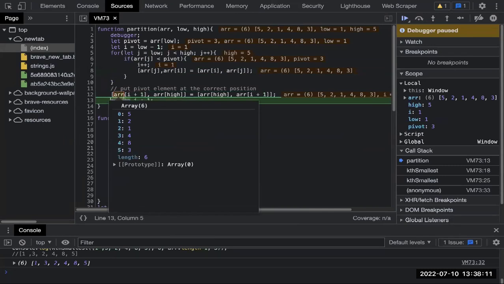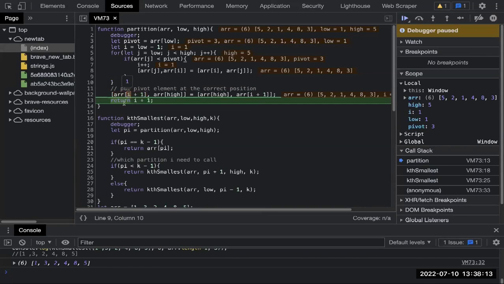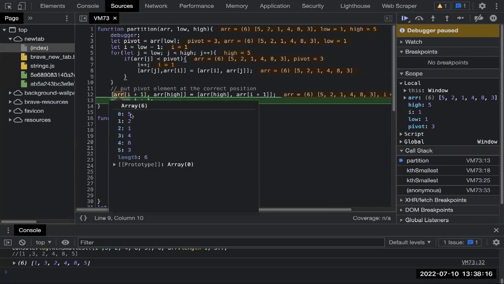Right? Now my I is what? Here my I is 1. So everything before that position should be less than your pivot. Yes or no? Every element should be less than your pivot element. That was our base condition, if you remember, while solving this question. Right? Yes or no? But this condition is not meeting here. This condition is not fulfilling here.